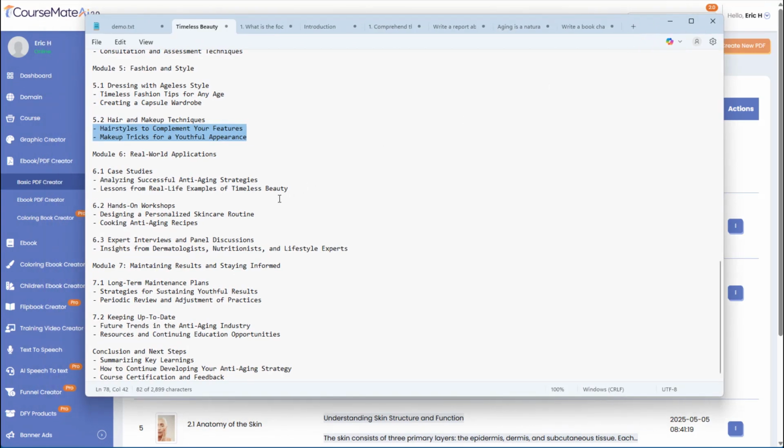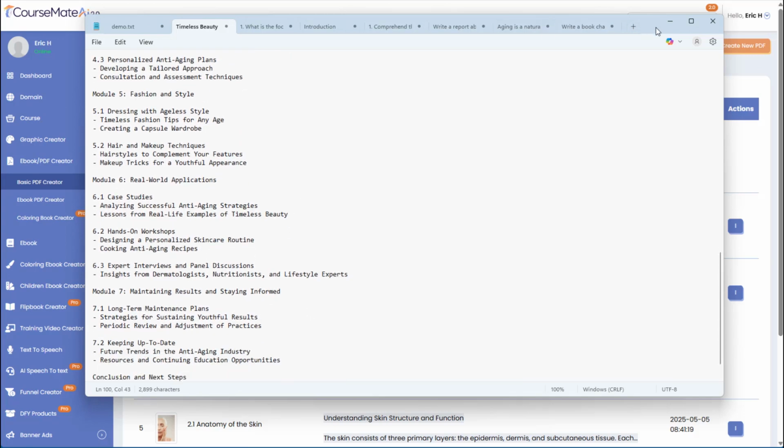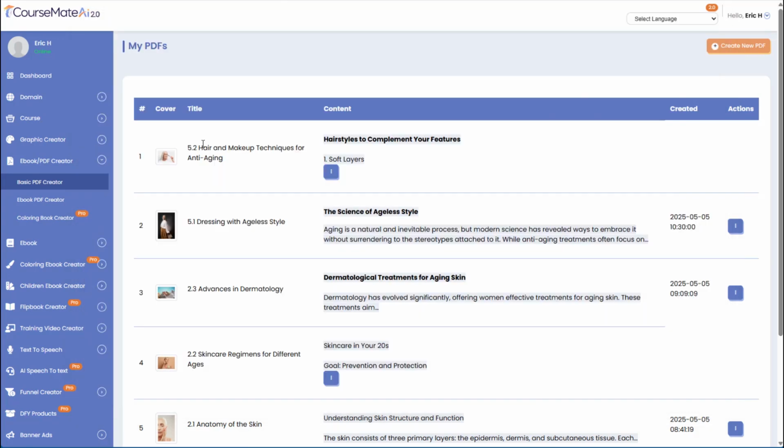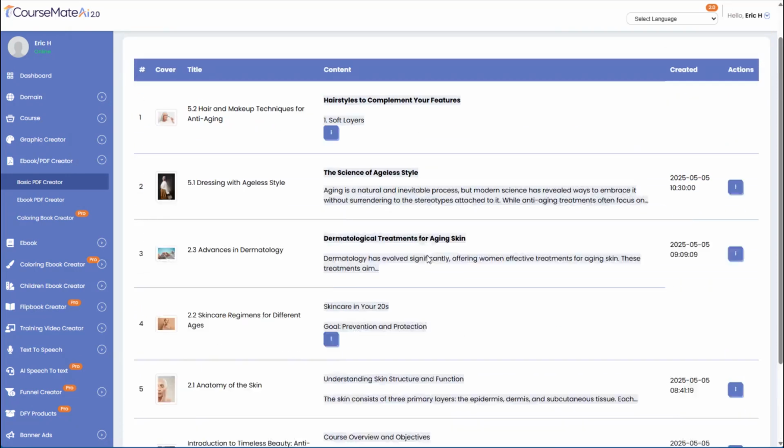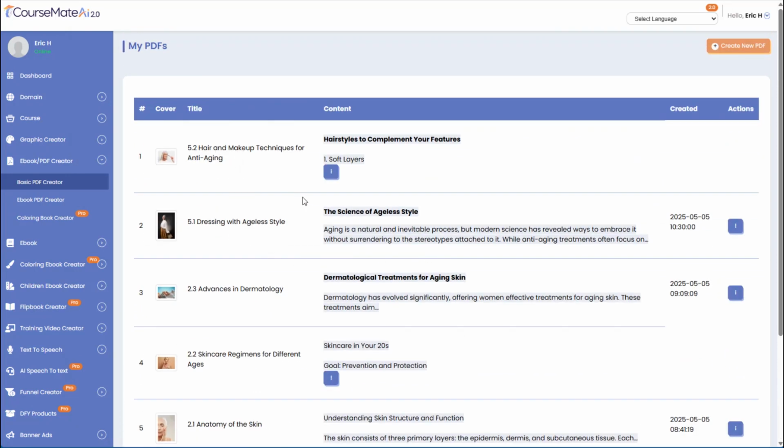All right, next we've got Module 6 and then 7. You know, I think I'm going to use text lessons for Module 6 because we haven't done that yet. And then Module 7, I think I'm actually going to skip Module 7 in this demo, and I'm going to show it in my Pro demo so that I can show off a couple of the upgraded video features, because I think 6 modules will be enough for now anyway. So before we continue, I'm going to go ahead and download these PDFs that we've created.